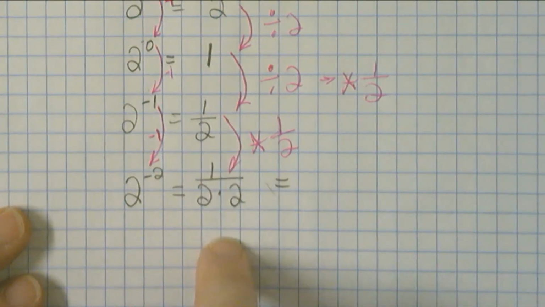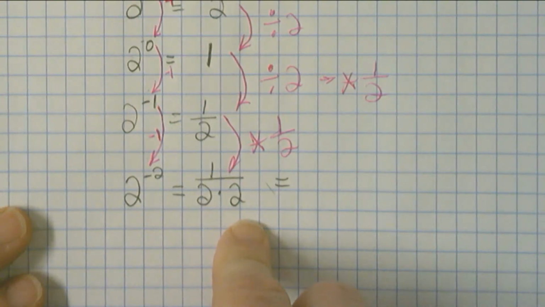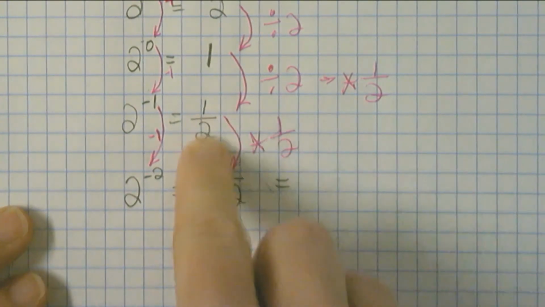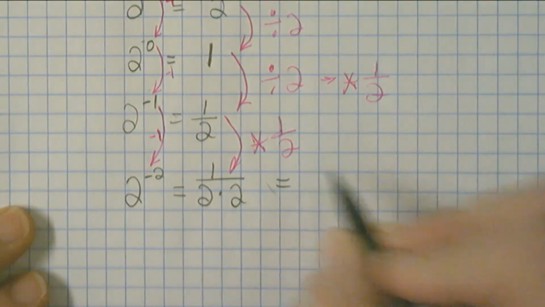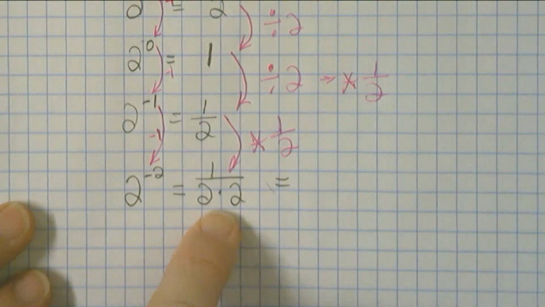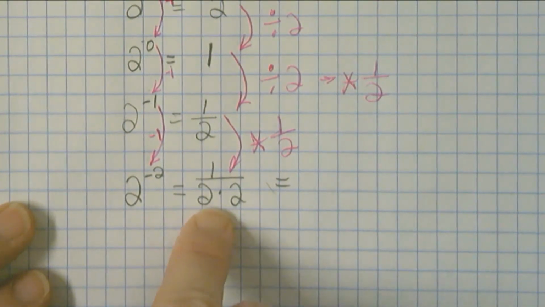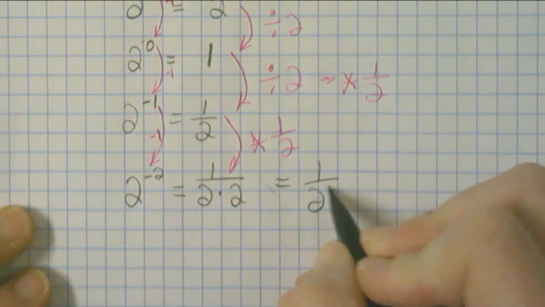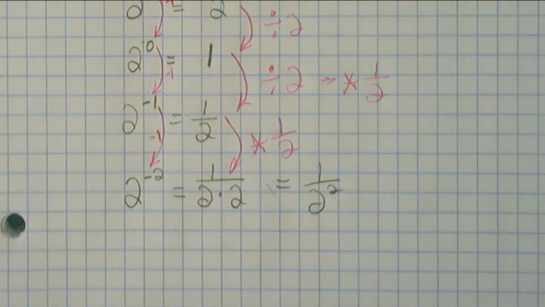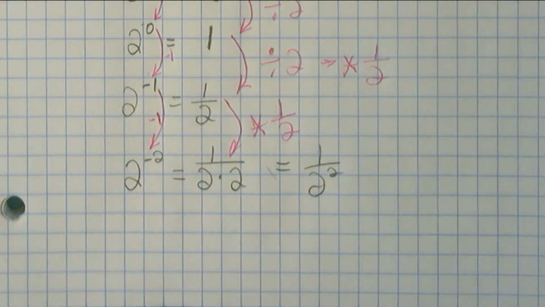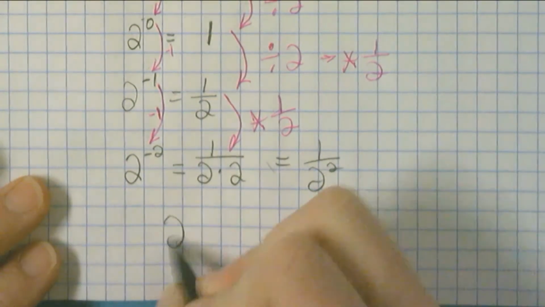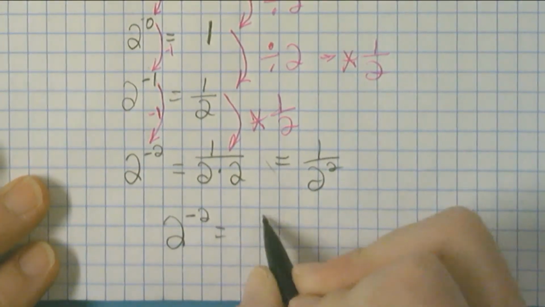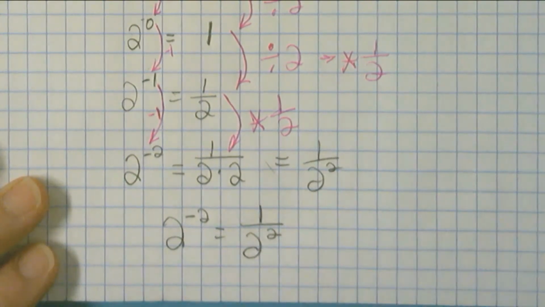Do you have a question, or are you answering my question? Pardon me? Okay, how can I write this with an exponent? No. How can I write this with an exponent? What is 2 times 2 with an exponent? 1 over 2 to the second. How many of you guys are good with that? So I could keep going, but this pattern's going to be the same. So I'm telling you, 2 to the negative second is the same thing as 1 over 2 to the second.